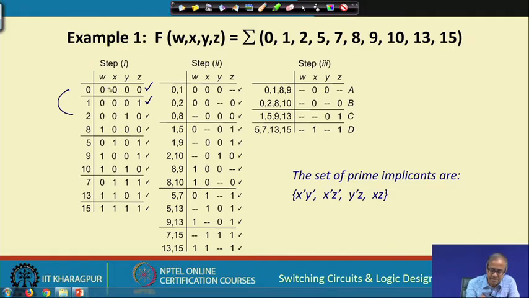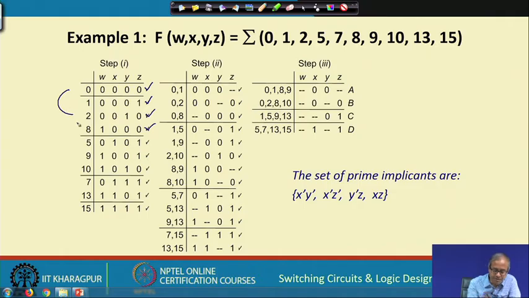You go on comparing 0 0 0 0 with the next one also: 0 and 2 can be compared, differing in one position. So it will be 0 0 dash 0, and this also is ticked. 0 and 8 can also be combined, dash 0 0 0, tick. So, this comparison is done.